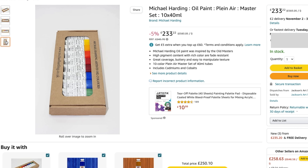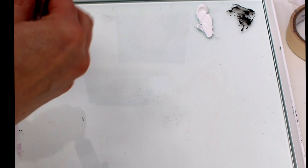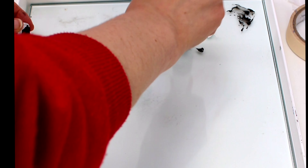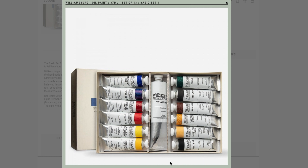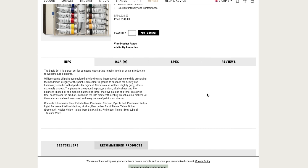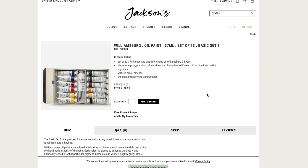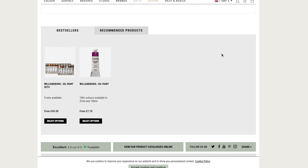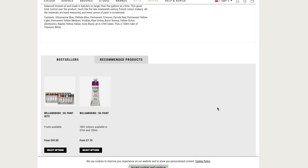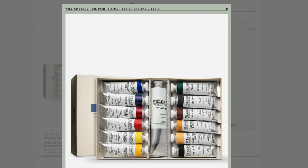If someone were buying me a set of Michael Harding paints I would go for the Plein Air Master Set, as it has a good mix of basic colors. Alternatively, look at what colors the person you're buying for usually uses or is running low on and stock up on those. The current price in the UK is £233. A brand I used before switching to Michael Harding is Williamsburg — similar properties and made in a very similar way, but based in the US. I would buy Set One as it has a good base of colors plus a 150 ml tube of titanium white. It is priced at £185 in the UK.